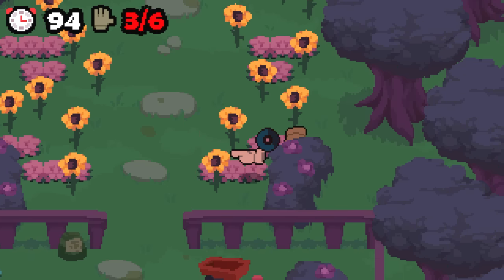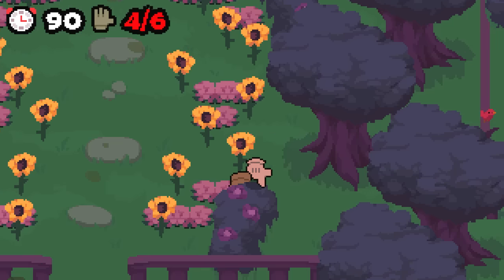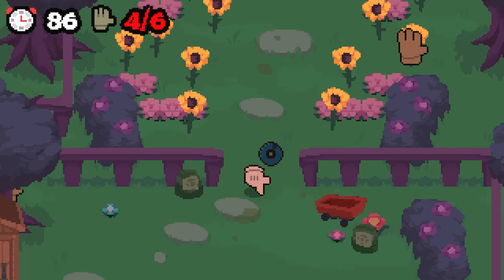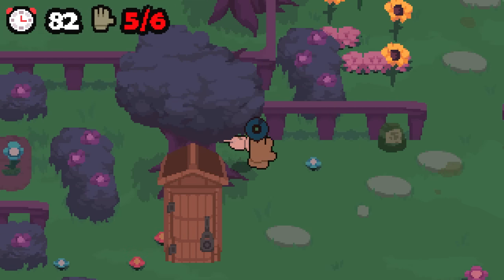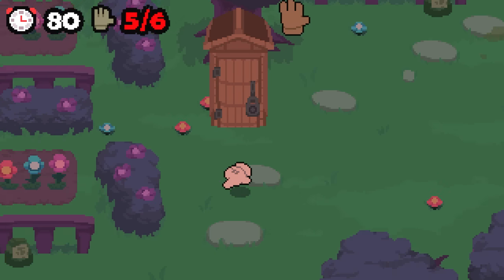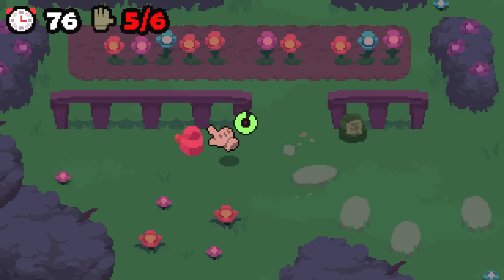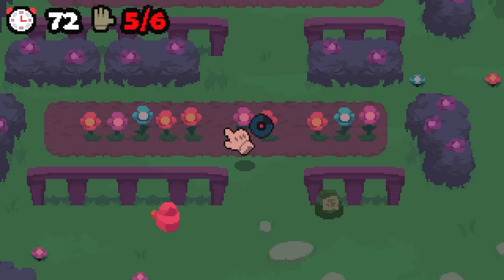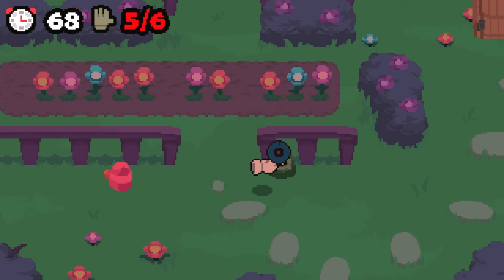Oh, there's one. Hey, you're definitely there, right? Yes. Okay, that's four of six. Guys, we've got two more. Oh, there's one here. Sweet. Five of six. Okay, so where's the last one gonna be? Guys, it's gotta be around the flower beds, right? I don't know.